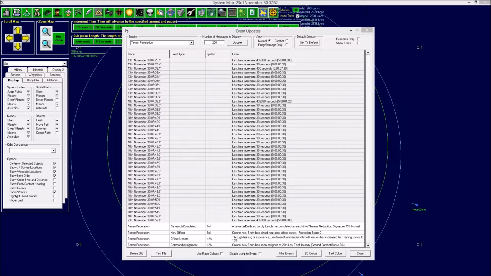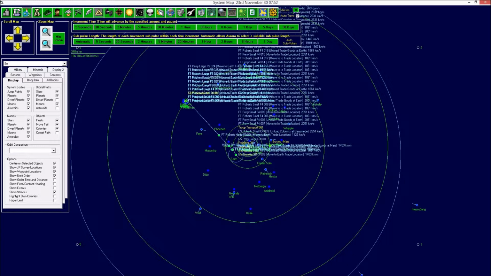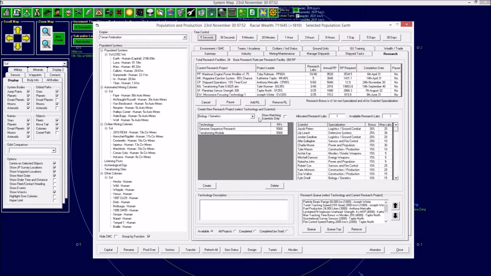And I hope you can't hear the grass mower in the background. But a research has been completed. Lily Leach. Ooh, I haven't said that in a while. Has completed her research into thermal reduction 75%. So let's have a quick look. Lily Leach, you are our defensive systems person. So let's give you some more research. Yes, you can do this one. There you go. More thermal reduction.